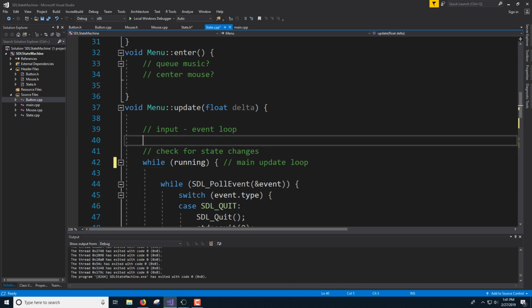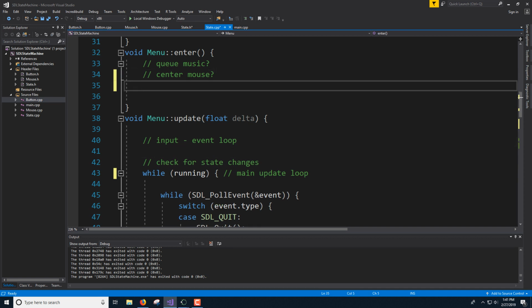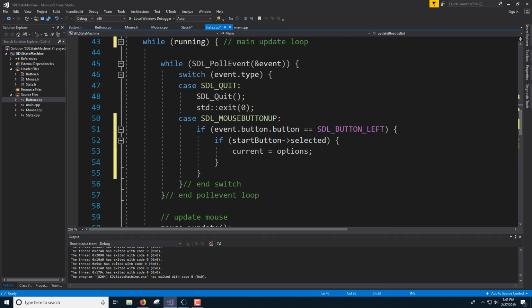You can change it here, or you can change it here. When we enter, you can say running equals true. That makes sense. And then when we want to change states down here, we'll set that guy to false.